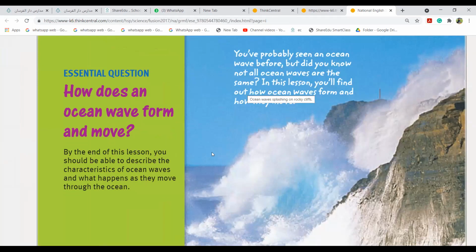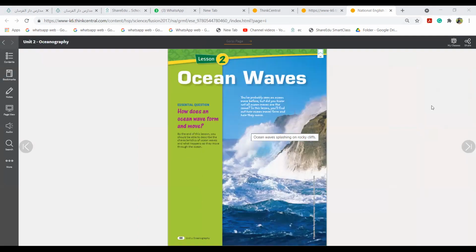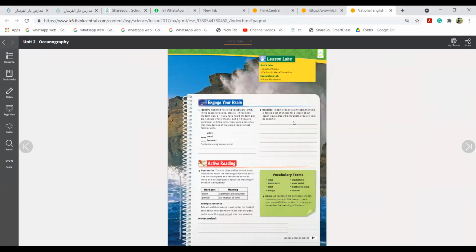So now we will study lesson 2, that is ocean waves, how these waves are formed and how they move. Whenever I ask how something moves, like a tissue paper here, how does that tissue paper move? The first thing that comes into your mind is wind, air. So in this lesson we will study how winds and seasons are related to the ocean, or how the earth crust, the ocean floor and the tectonic plates make the ocean move. That is lesson number 2. Lesson 1 was very, very lengthy.